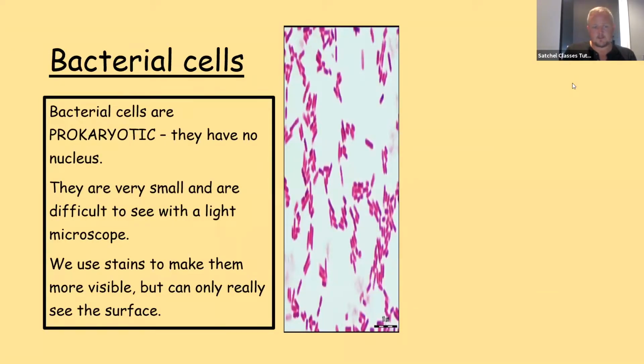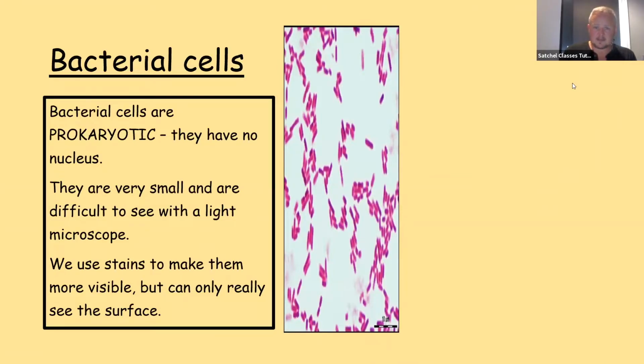Bacterial cells, they're not eukaryotic, they're prokaryotic. They have no nucleus. Eukaryotic cells tend to be multicellular. There are lots of them in the organism. Bacterial cells, prokaryotic cells, tend to be unicellular. They have no nucleus, but they are single-celled organisms. Because of this, they're very, very small, too small to see with the naked eye. And in most cases, they're very difficult to view with a standard light microscope, like the one that you may have used yourself in the lab before now.